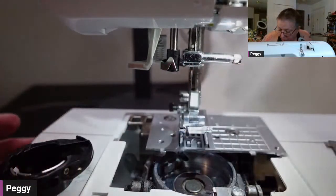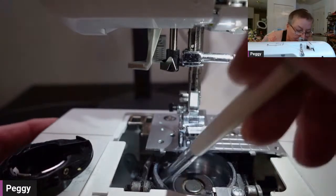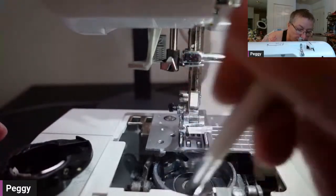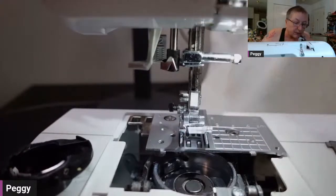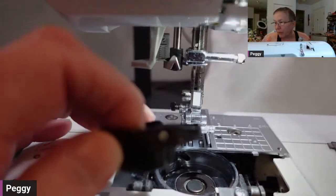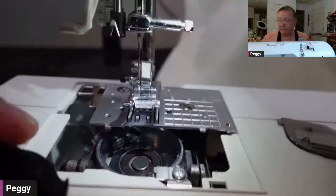When you're cleaning any part of your machine, I like using makeup brushes because they are really, really helpful. And one thing that you will find, I should have opened up my other machine and got it ready so I can do comparisons, but some of these machines you can put a drop of oil in them. This one you cannot.